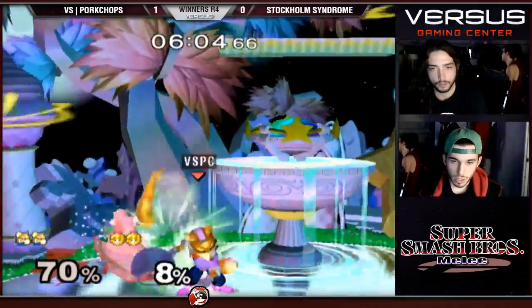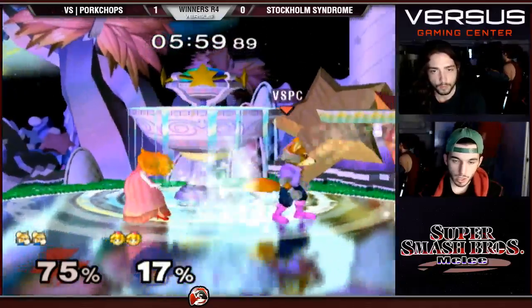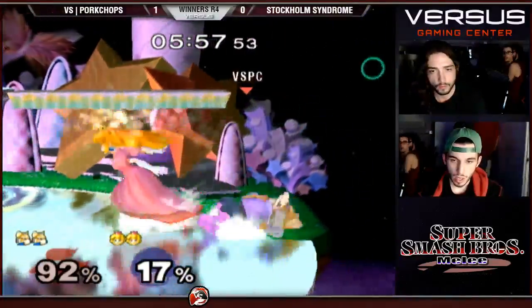Wow, and Clay just not jumping. Clay not reacting there to that. Yeah, just looking a little slow here. Getting sloppy. Yeah, it's his Fox. I mean, he works a lot better with his Falco.